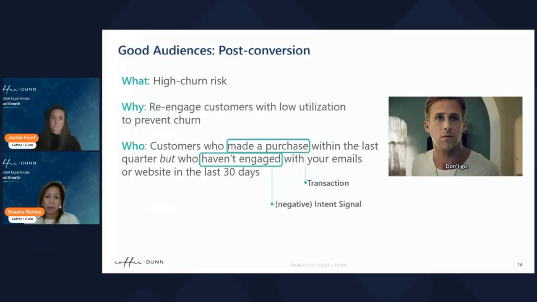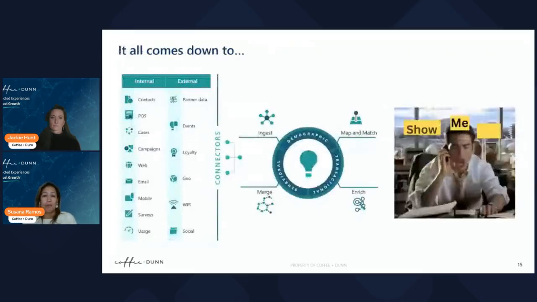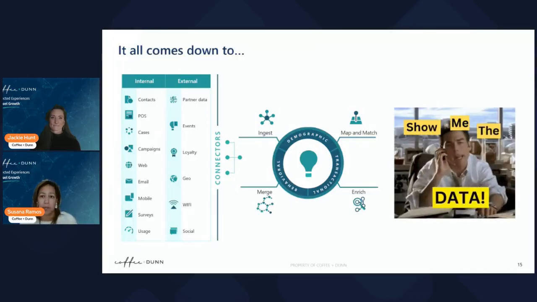If you're looking at this more B2B, maybe they're not actually using the product. And so you're monitoring usage and you're not necessarily seeing a lot of engagement with the product in a certain amount of time. So in this case, we're taking the transaction and we're marrying that with an intent signal, in this case, a negative one. And we're using that to curate the audience so that we can send them something. Maybe it's an incentive or similar to get them to re-engage. So these are just a few examples of audiences, what makes them good. Again, the big message here is that we want to make sure that we are moving beyond just simple attributes or demographic attributes.